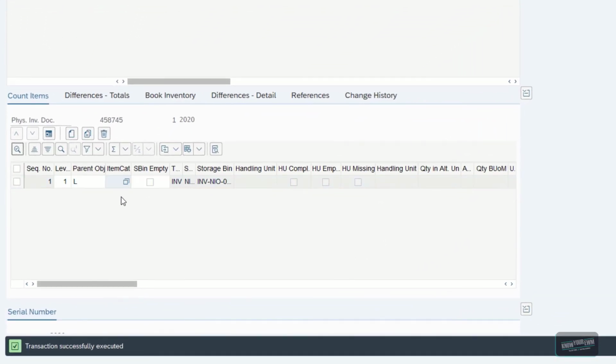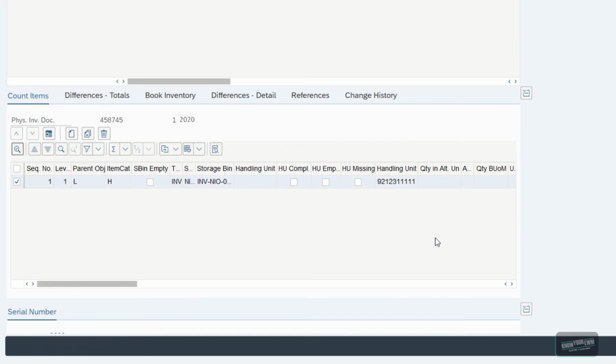The first step we are going to do is to enter an item category, and we also enter our handling unit number. But before we go on, let me just explain this line, as it is now displayed on the screen. The parent type L stands for location, and the item category H clearly stands for handling unit. The first line basically tells the EWM that the bin we want to count contains one handling unit.